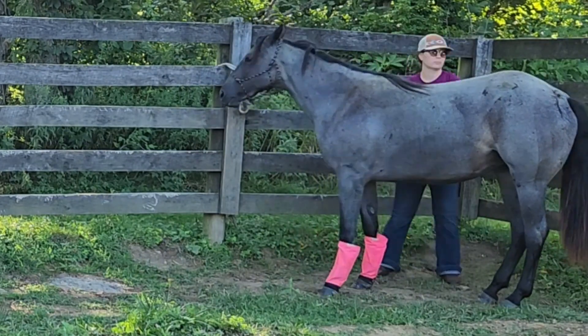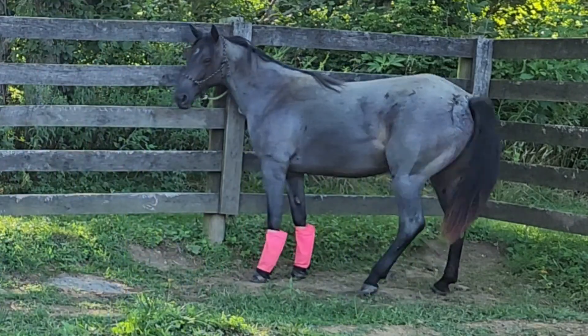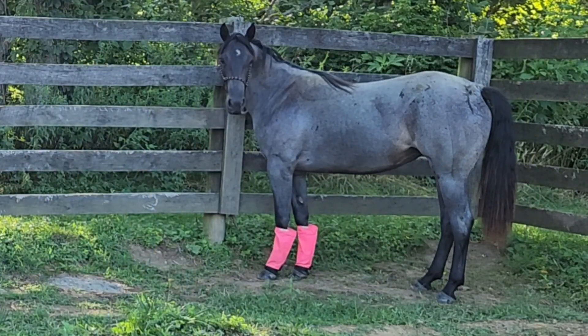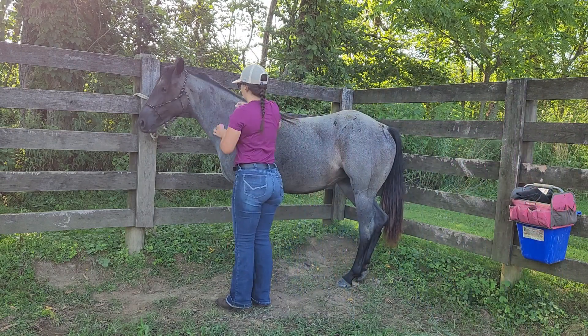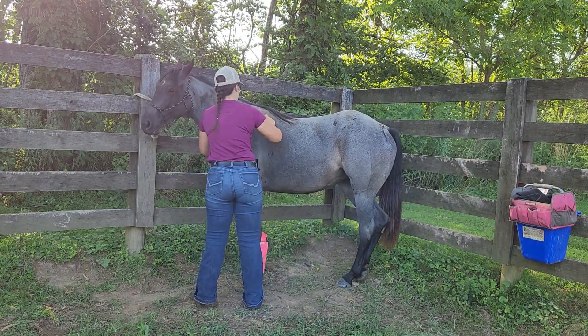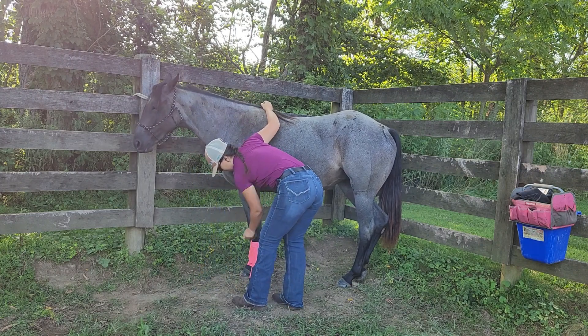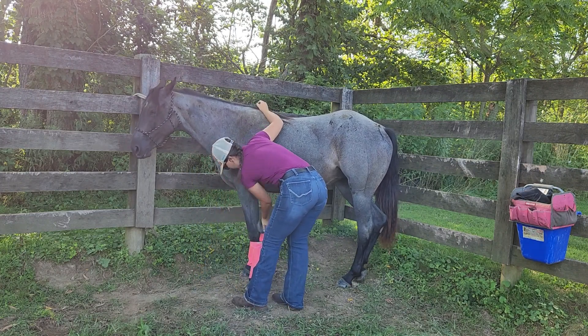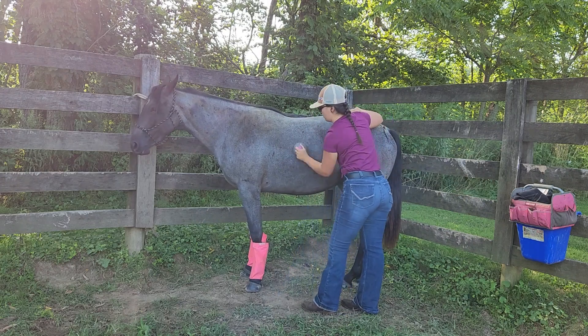I'm definitely trying to control her response to getting food, so she must be calm and straight before she receives food, and she must not be overly aggressive in pushing for it. The big horse is eating off to the side, and you can see here if I'm engaging with her, she's pretty calm. And even when I wasn't engaging with her, she was relatively calm.